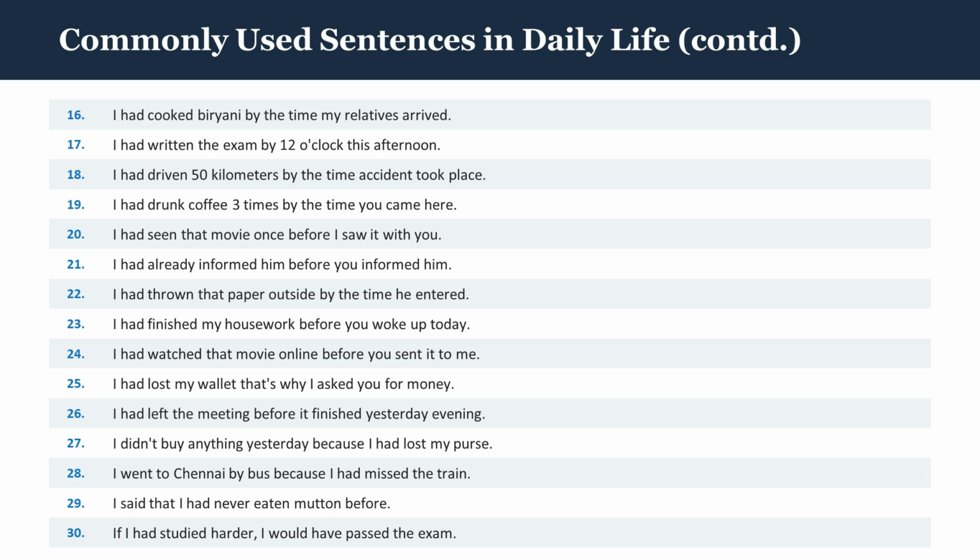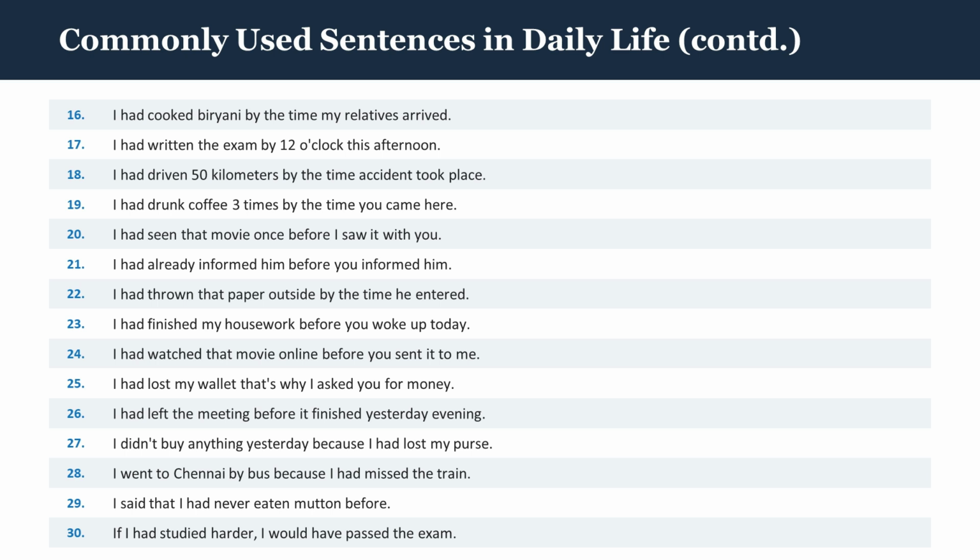Number 22. I had thrown that paper outside by the time he entered. Number 23. I had finished my housework before you woke up today. Number 24. I had watched that movie online before you sent it to me. Number 25. I had lost my wallet, that is why I asked you for money. Number 26. I had left the meeting before it finished yesterday evening.